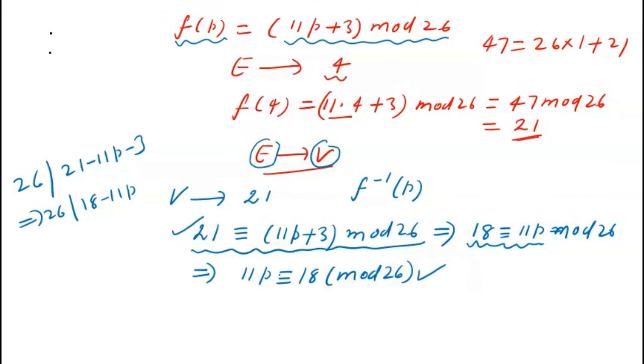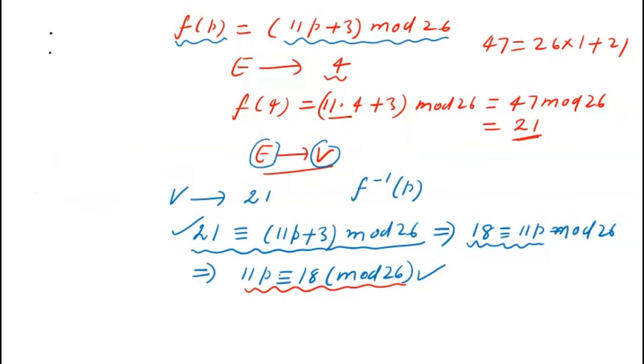And this is a congruence relation. In one of the previous videos, I discussed in detail how to solve a linear congruence relation. Just for a quick revision, let us solve this also, because it will help us revise the previous topic as well. I am going to use this space here because I don't want to move to the next page. So how do we solve this linear congruence? First of all, we note that 11 and 26 are relatively prime. The GCD of 11 and 26 is equal to 1.